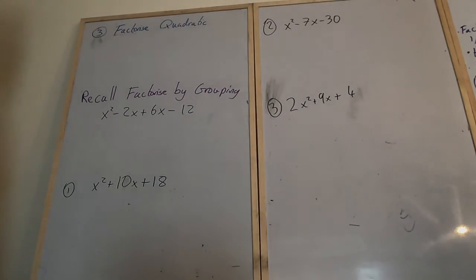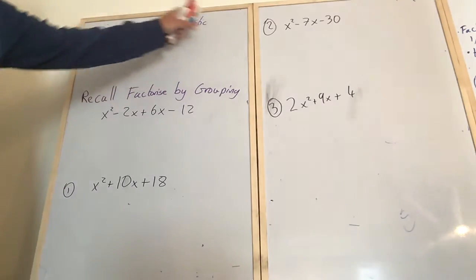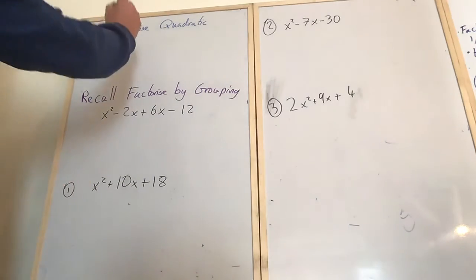This is the second part of factorising methods used in the junior cycle. If you haven't watched the first video, I recommend you go back and watch it. I will be recapping and making connections with our first video to look at the last one, which will be factorising quadratics. So before we start, we're going to break it down.